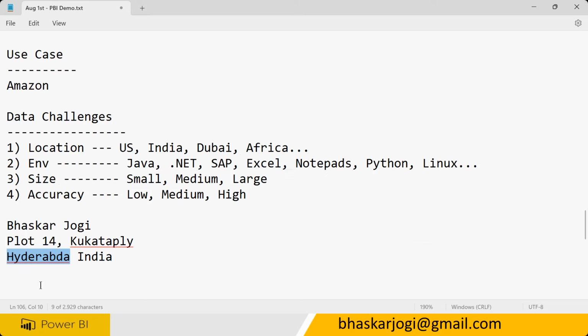So the Amazon system wanted to verify how many people have placed orders from Hyderabad. How many people have purchased an iPhone from Hyderabad? My data is not going to be picked up because I have given the Hyderabad spelling wrong. Clear? So now what is going to happen? Not only me, many people are going to be giving the data.